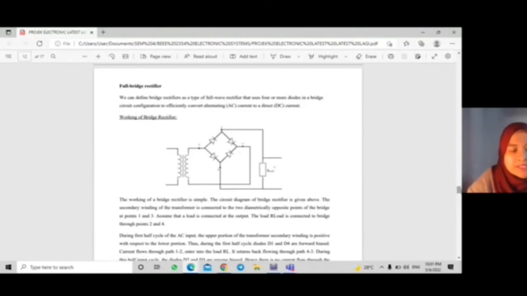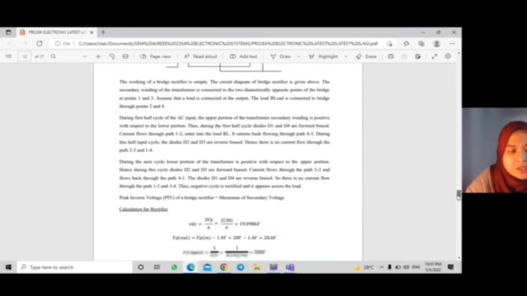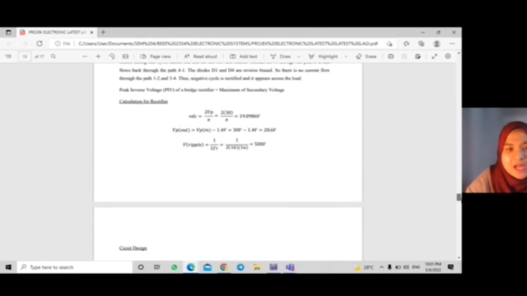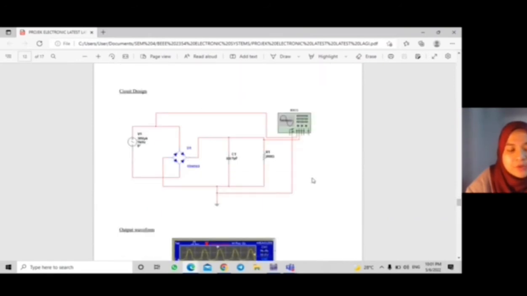Assalamualaikum to Madam Ida Shafiza. I am Nur Afifah binti Abu Talib and my matric number is B0820458. In this project, I will present my part, which is the full bridge rectifier. As we know, the rectifier circuit converts alternating current, AC, into direct current. In this project, I was instructed to use a capacitor of 1 microfarad.